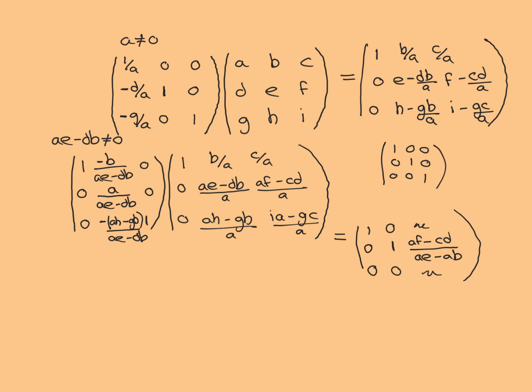So I hope that illustrates the idea of Gaussian elimination for these higher order matrices, and hopefully your mind can now run wild and do this. Obviously there are special cases where it would be more complicated and you'd have to think more and do different Gaussian elimination operations, such as if this had been equal to 0, where you'd have had to swap row 2 and 3 around. So I think with that we will finish there.